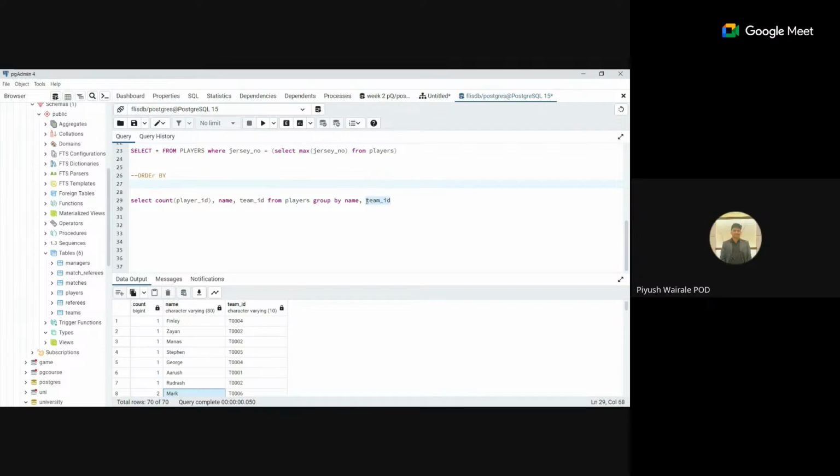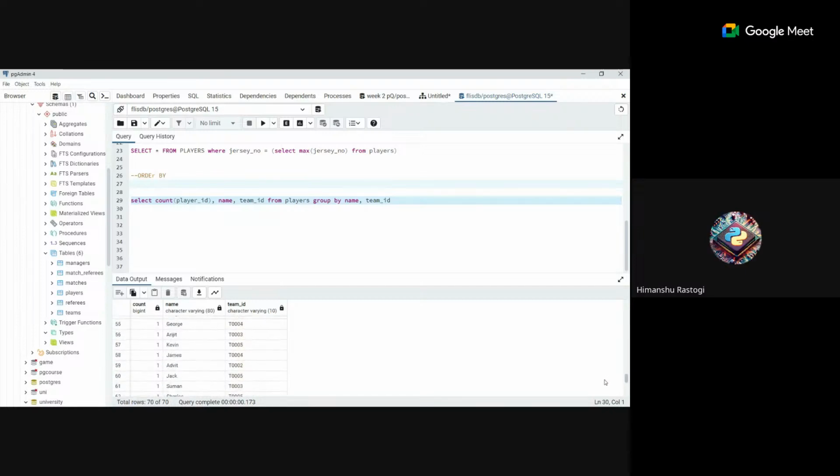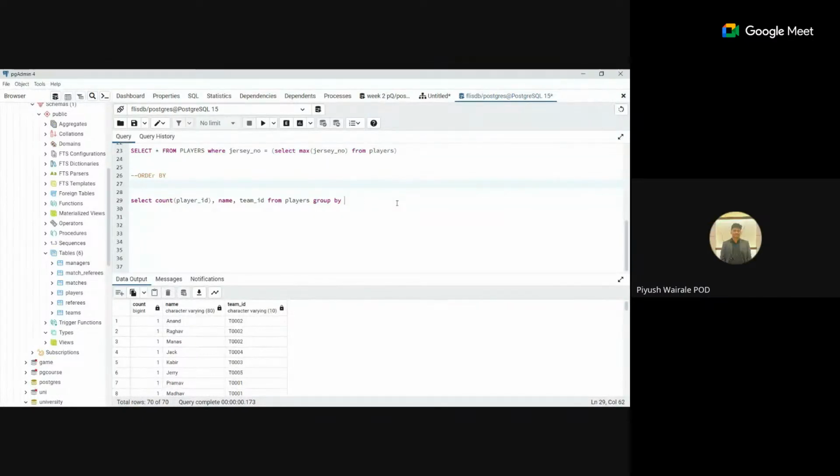If you just change the sequence, the output will be different. The first field is the higher hierarchy, and the second field is the lower hierarchy. In this group by, you can see the output will be different if you try it. Got it, sir. This data is not meant for that, but in some cases, if you want to group by two attributes, it will work like that. So this is how the group by clause works.